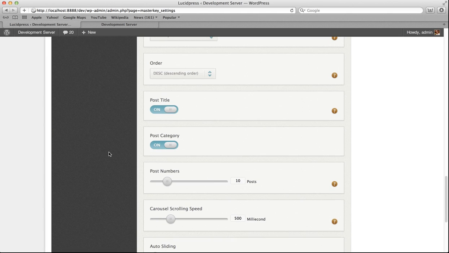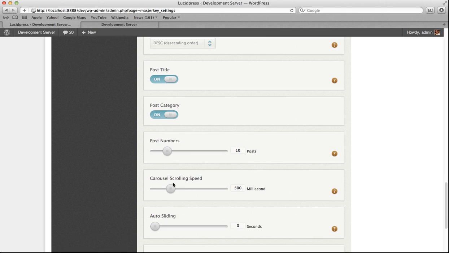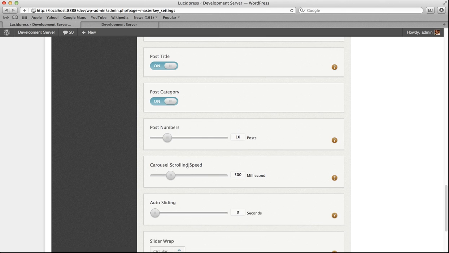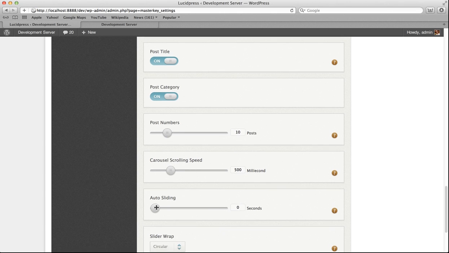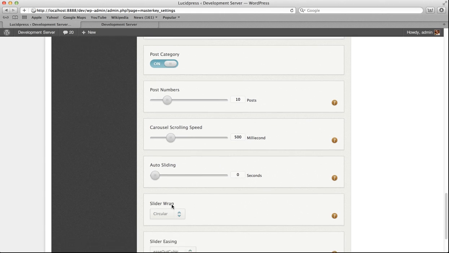Then from here you can set the post numbers, whether it's 10, 20, or 30, and here is the scrolling speed set in milliseconds. If you'd like to have it auto sliding, you start with every 1 second it should slide, but if you don't want the auto slide, you can just set it to 0. It will not auto slide at all.